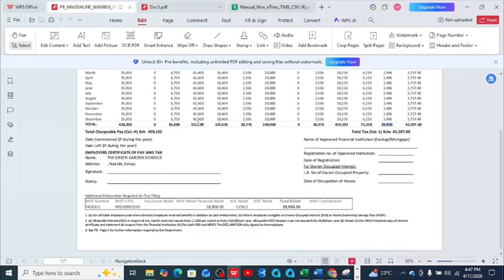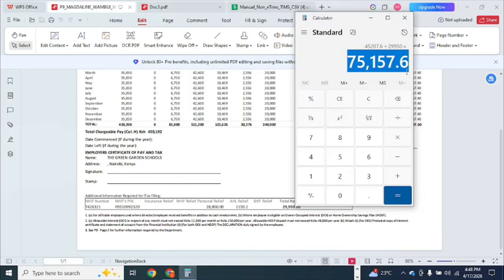511,200, and in order to get the value of the affordable housing levy, what do we need to do? We need to take 0.015% or 1.5% of this amount, which is 511,200, giving us a value of 76,668. But as you know, I was given an affordable housing relief of 1150.2, and I want to claim this relief.